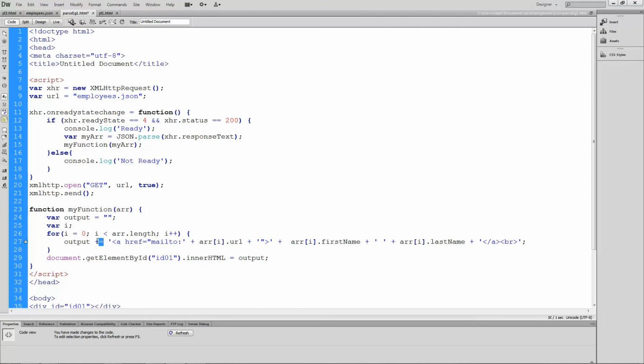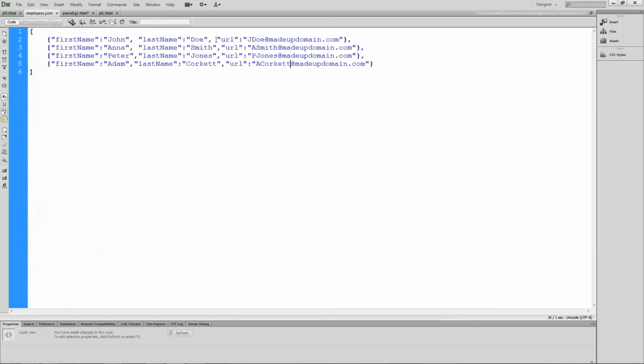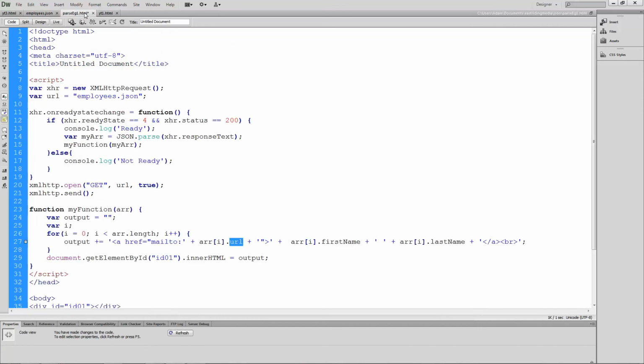And what we're doing with the plus equals is we're adding some HTML to the output variable, and then we'll be able to use this. So the handwritten HTML comes between brackets, in this case inverted commas as opposed to speech marks, and this is the start of an A tag. We then close that and we rely upon the value of the URL. So if I just flick back to the JSON file, you will see that I've set a property called URL in each one of these, and then there is a value there. So this value will then be outputted inside of the A tag, and then the first name and the last name will be displayed. And then we close the tag, put a line break in between so it's nice and clean. Let's maybe change that to the next HTML tag.